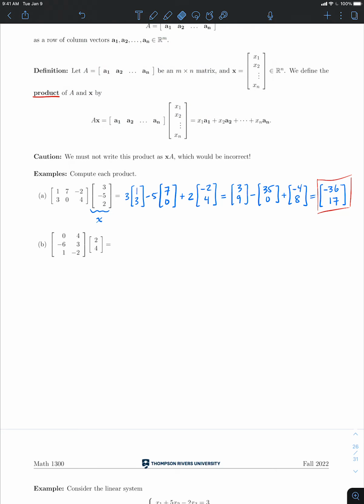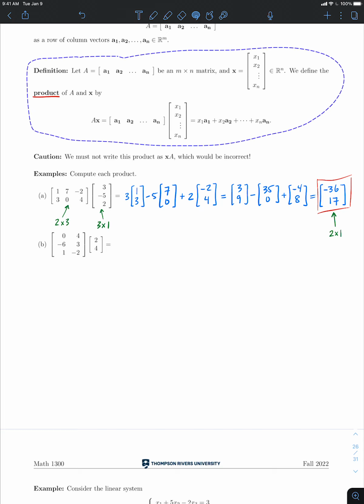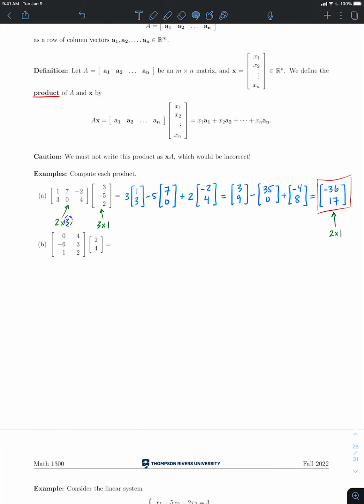I'm going to erase this because I want to add another annotation there. Notice that this matrix was 2 by 3, and that this matrix, it's a vector, a column vector, but it's still a matrix and it has dimensions, a 3 by 1 matrix. And then this matrix here, again, it is a vector, a two-dimensional column vector, but it's also a matrix with dimensions 2 by 1. So here's what has to be true. You can read the assumptions up here carefully, or you can just think about it this way. These two numbers must match up. Let me just draw a ring around both of them there. Those two numbers must match up for this process to work.